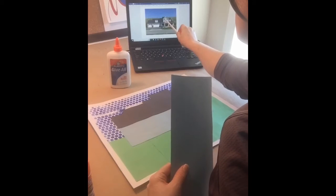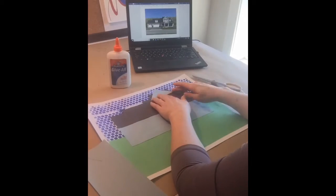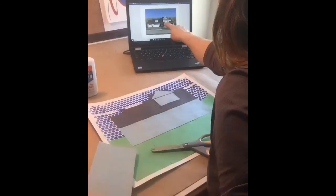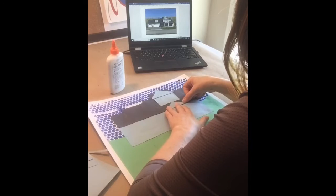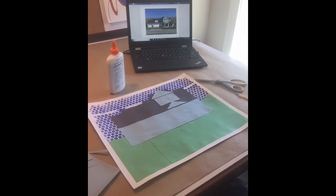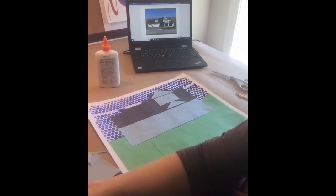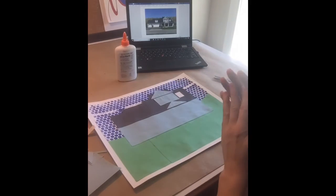Look for additional features on the roof. Does something pop out? What shapes are they? Cut them out, glue them down. Now look for other features, like windows. What shape are they? Most generally squares or rectangles. Cut them out and glue them down.